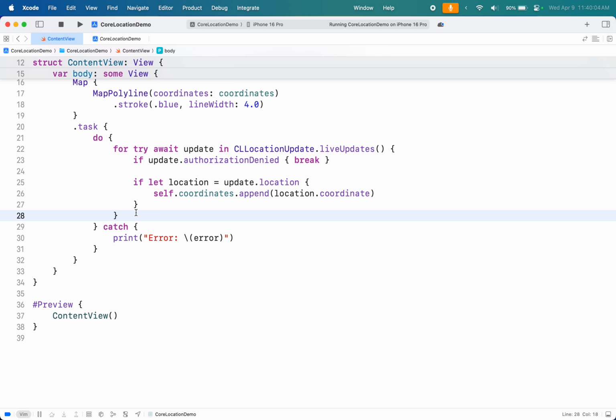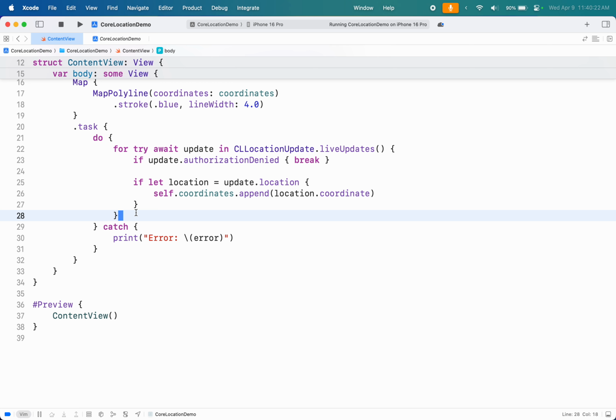This is actually the same kind of syntax that you saw in the widget project, to get notified when SwiftData changes and refresh the widgets when that happens. This async sequence thing is new and neat.